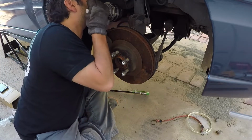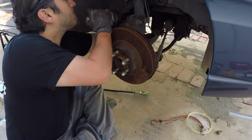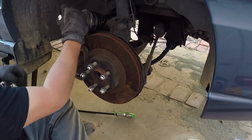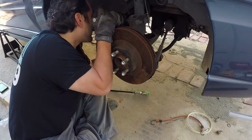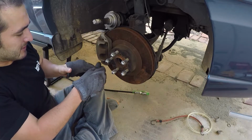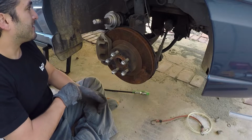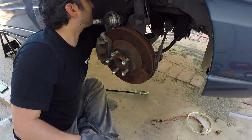Okay, I feel like this is gonna take me a little bit. Ow, that hurt. God bless, I'm glad I was wearing gloves. Ow, I got it in. I caught my finger. Yeah, that sucker's in.